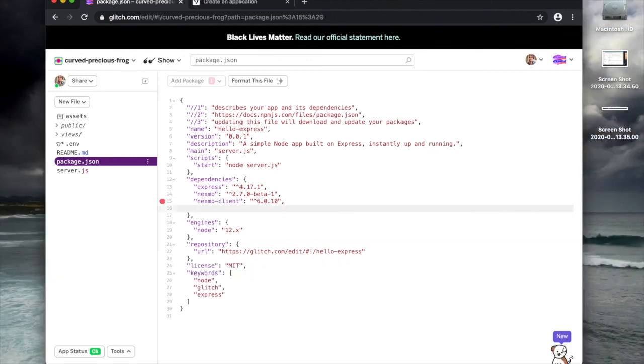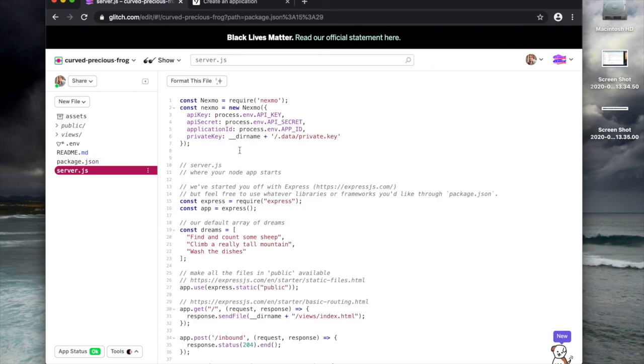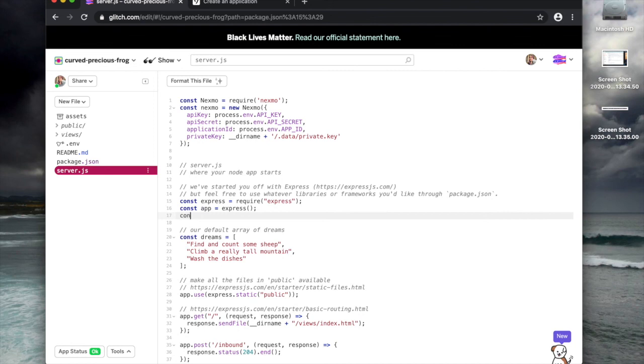And finally, on the topic of getting set up, that was the hard way. The easy way to install packages is just to go to package.json and put the package that you want in there, and then you should be able to go into your code and just use it that way, because Glitch will automatically download and install that package.